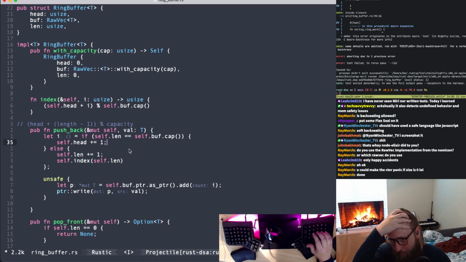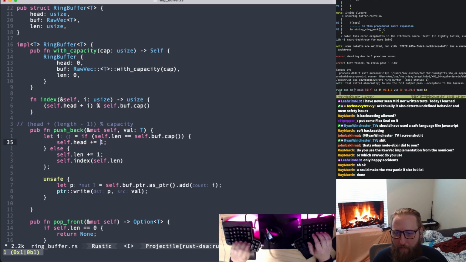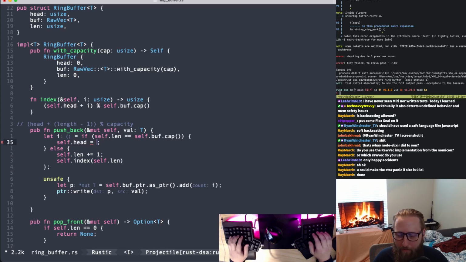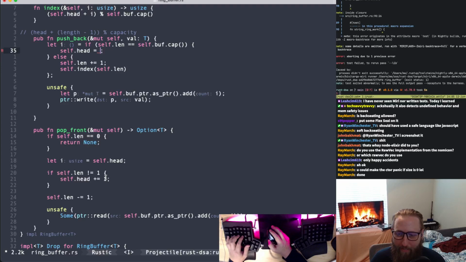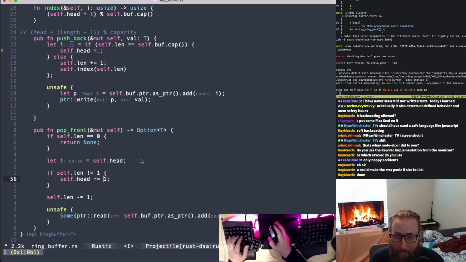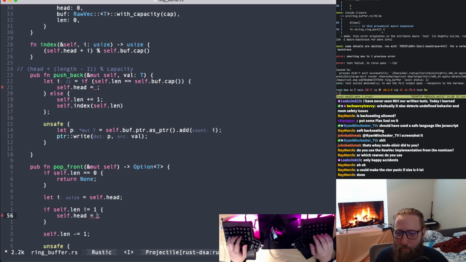If self.len equals self.buff.cap, self.head plus equals 1, we're going to go to the next one, but we actually need it to wrap around, right? What if self.head is actually there? So we actually have to do our special thing again, right? We have to make sure this is actually correct. And that is actually a problem that I did here too. You can't just increment head. You can't increment head like this, this isn't a circular data structure. What am I doing with my life?